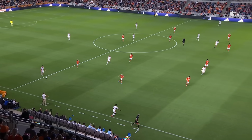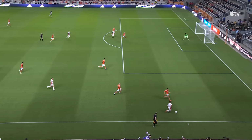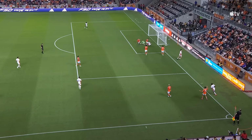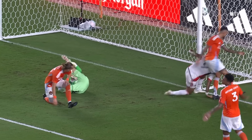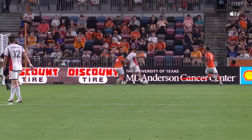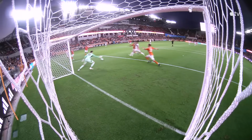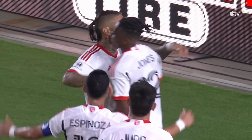The low-driven ball. Watch Preston Judd, who's in the middle of the screen right now, number 19. He's going to make this sprint, and he's just going to win the race to the near post. That allows him to be able to do just enough to throw Bartlow off, who has to react and wait. And then from there, the secondary run from Arango beats Dorsey from the far side. Artur, the defensive midfielder, he's never going to get to that position. It's Dorsey's responsibility. Arango wins the race, and he's a poacher by nature, and he gets the game's first goal.